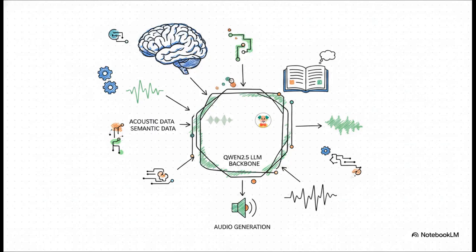And to power all of this, VibeVoice relies on a massive, pre-trained large language model backbone, specifically Qwen 2.5. Think of this LLM backbone as the brain of the operation. It processes hybrid context features, intelligently uniting the acoustic data, like your initial voice prompt, with the semantic data, which is your text script. The LLM interprets the text and the assigned roles to predict a hidden state, and that hidden state is what actually drives the audio generation.